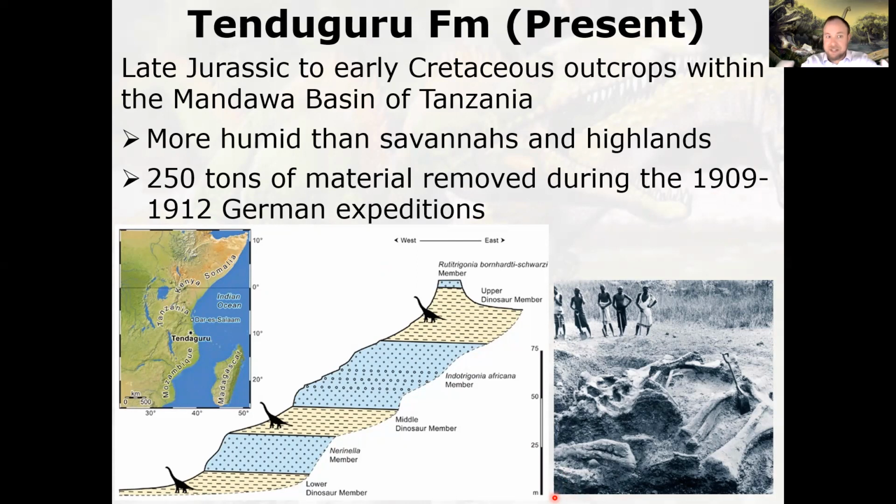Swoop in, gather the material, most of the hard work done by locals, most of the skilled, educated paleontology done by Europeans, very little knowledge transfer, very little skill building in the local population. And so there's this history of pretty exploitative practices and really kind of stripping the area of its natural heritage, its natural resource. These dinosaur bones are one of a kind material. They can't be replaced. Once they're gone, they're gone.